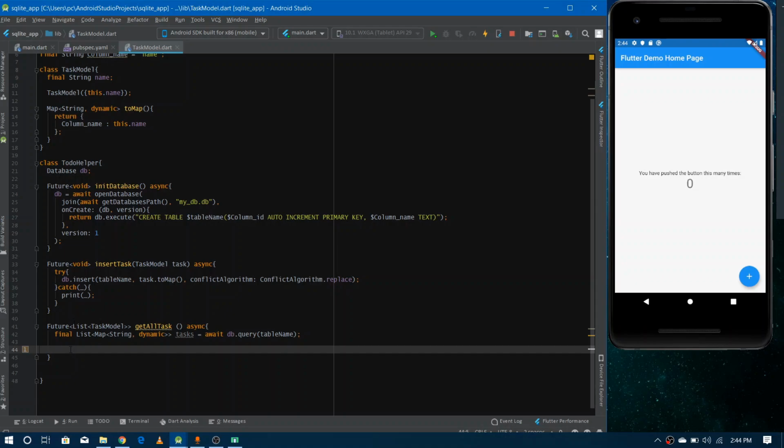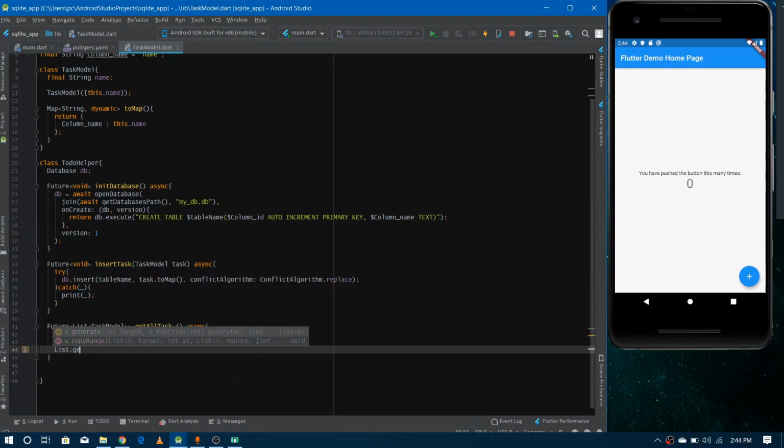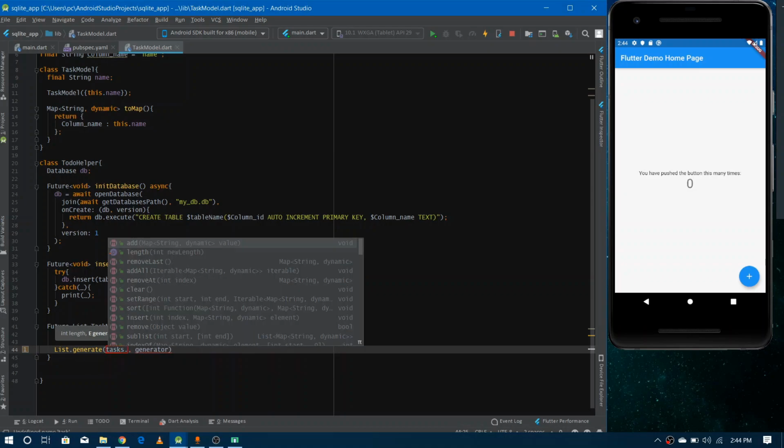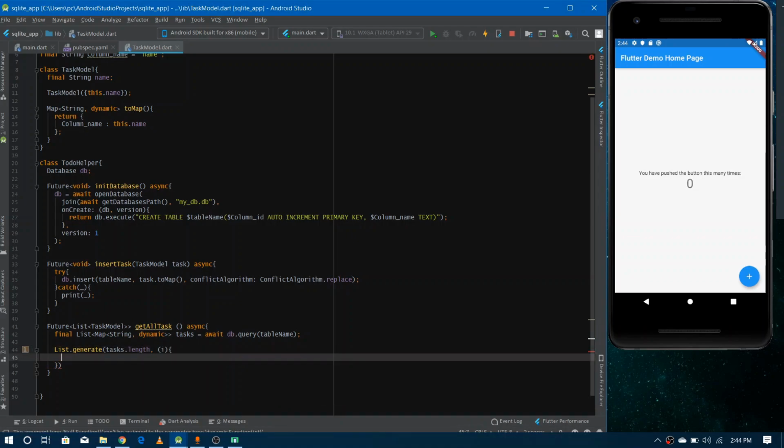So we somehow need to generate the list of task models from this existing list which is of maps. We can use a function called List.generate. You first need to pass the length of the list that you are going to generate. We need to have the same length as we have in the tasks list, which is a list of maps. So we can pass tasks.length, and then you need to pass the function, and here you can get the current index of the item of this list.